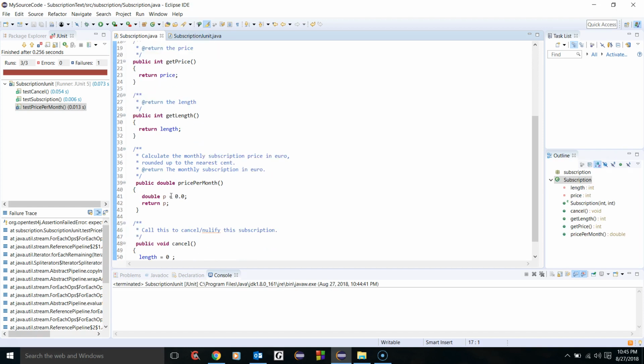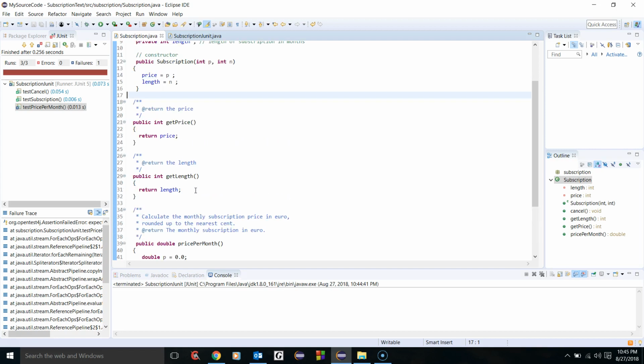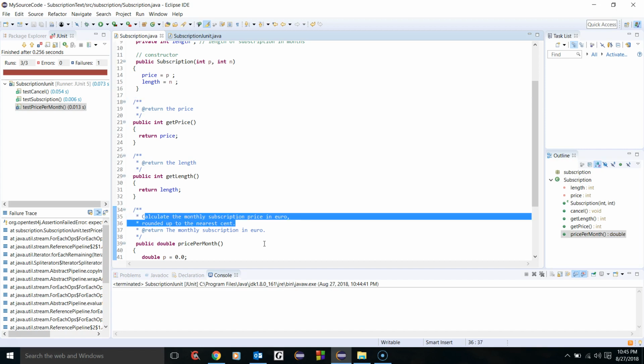So go ahead and do whatever you need to do to calculate the price per month based on whatever the value of P and N are, so that it meets this criteria right here. Hopefully that helps. That should get you started in finishing up this project.